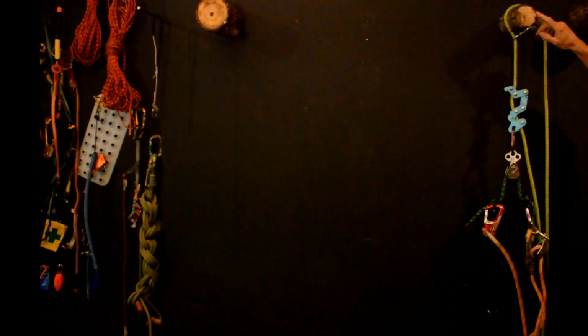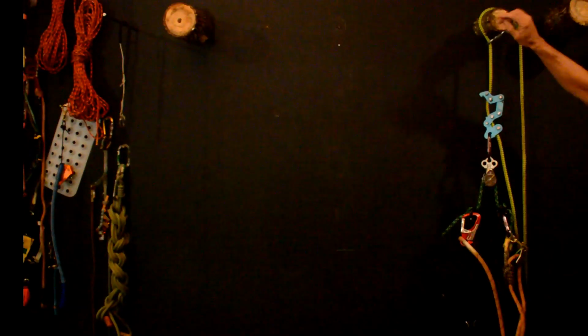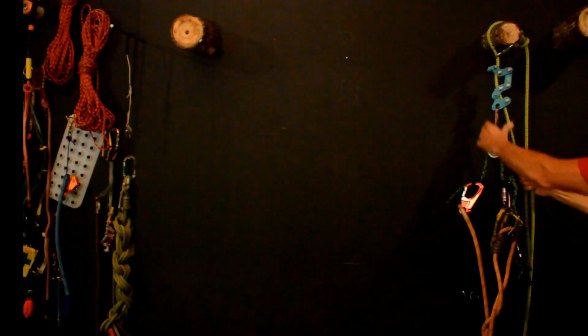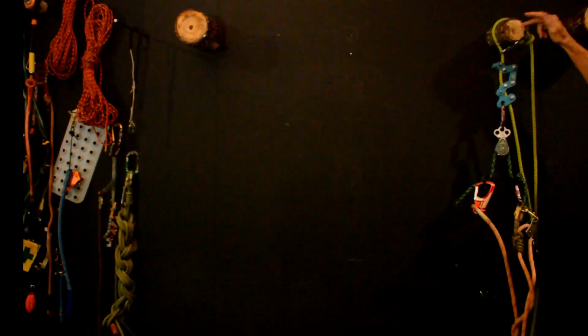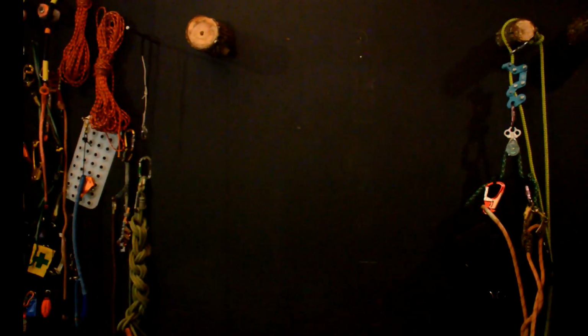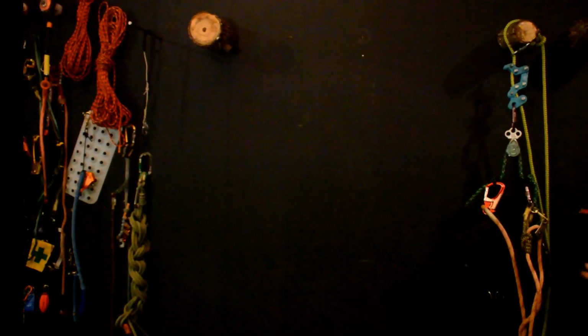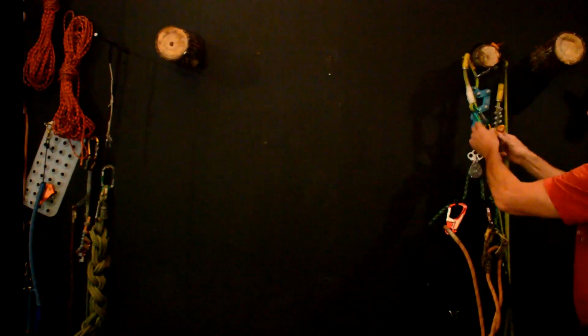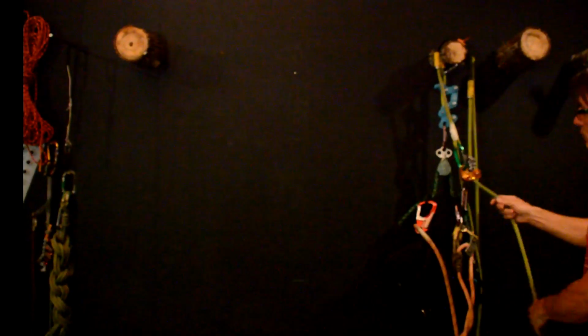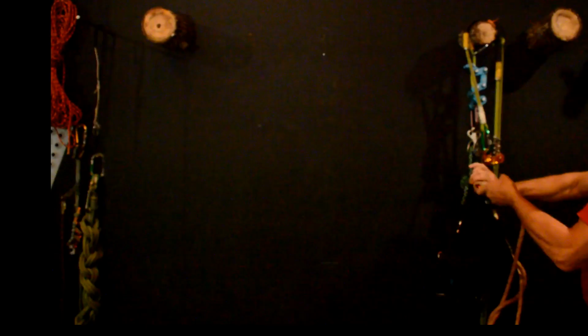But when I want to go from my departure tree to the destination tree, I've either reached the tie-in point SRT, and the SRT line will be recoverable from the destination tree, or I may have gone up DDRT, or I may pull this up afterwards. But there's my DDRT climb. Once I get to my tie-in point, I'm going to clip in.